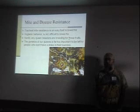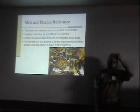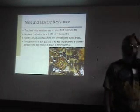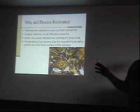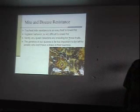I have no sense that this is a horrible time to be rearing a whole lot of brood so that I can get a big strong hive to take to the almonds. So if that's not what you want to do, I mean, if you want to take to the almonds, maybe that's the kind of bees you want, I don't know. But if that's not what you want to do, you might want to breed bees for the characteristics you want. One of those is probably that they survive.